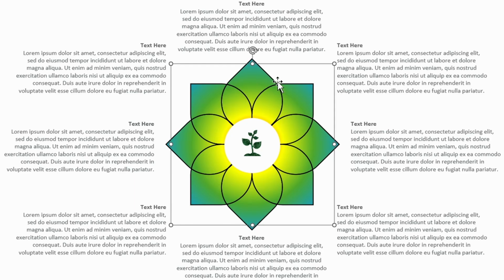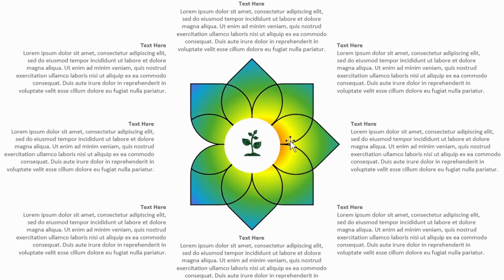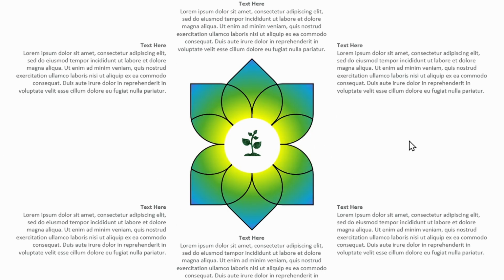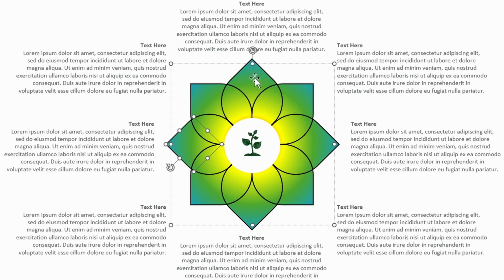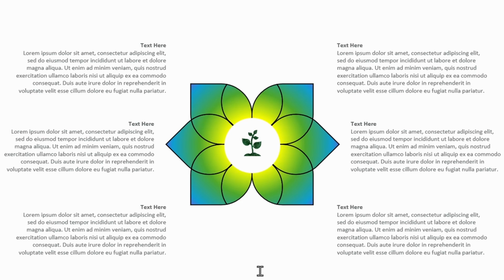So this particular diagram has 8 sides to it. But what's cool about it is you can convert this to any number of sides. Now let's say if you wanted 6 sides to this diagram, all you have to do is remove 2 of them. So let's remove this one and this one, and then remove these 2, and you have a 6-sided diagram. And you can remove any 2 from these. So you can even remove these 2 to get a unique diagram like this.